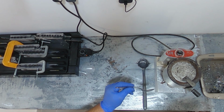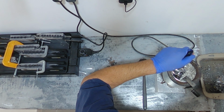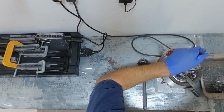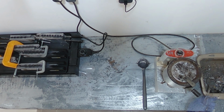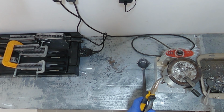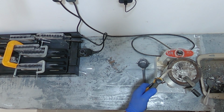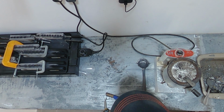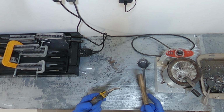Okay, our lead is up to temperature, and you can see there's a little bit of things floating around on top. So we want to just scoop that off. And here's a little trick in case you have any jig heads or anything that you pour that didn't come out quite right. You don't need to throw it away. Simply take it, dip it back in your pot, wait until it's all melted, give it a little tap, and just simply brush it off, and now you have a clean hook again.